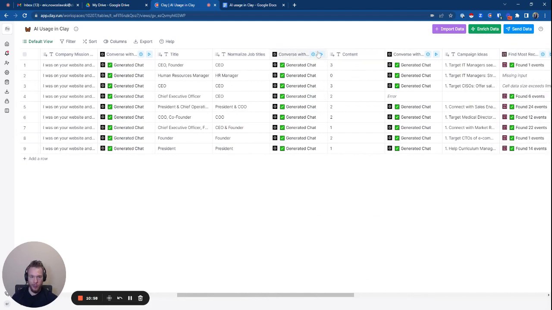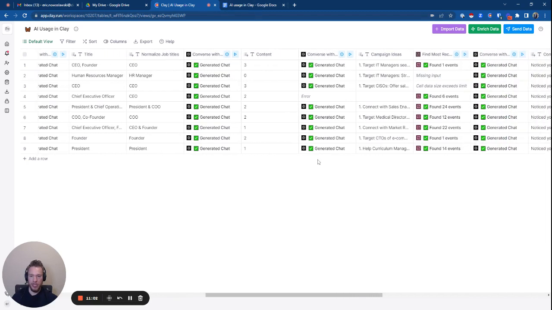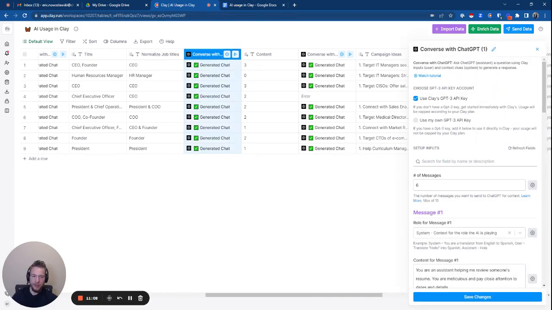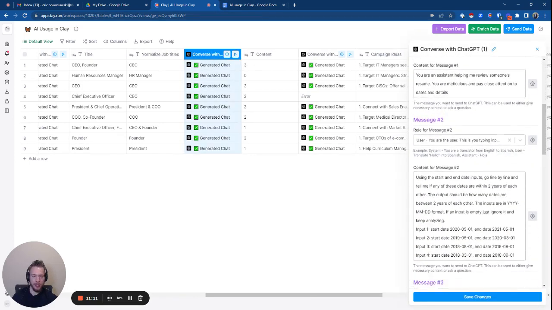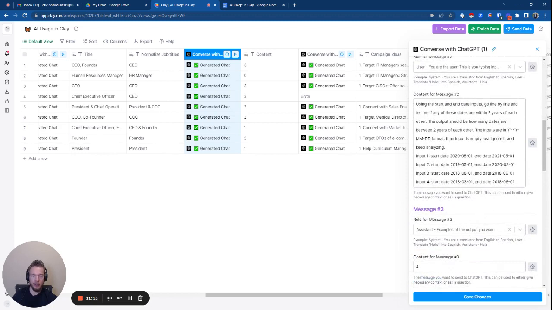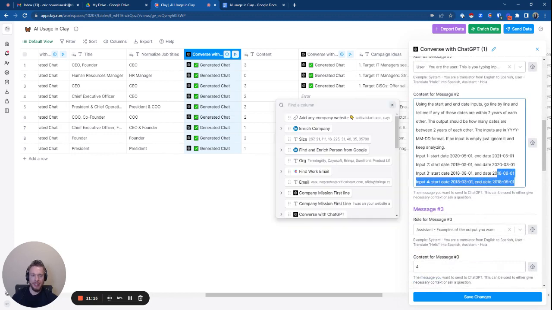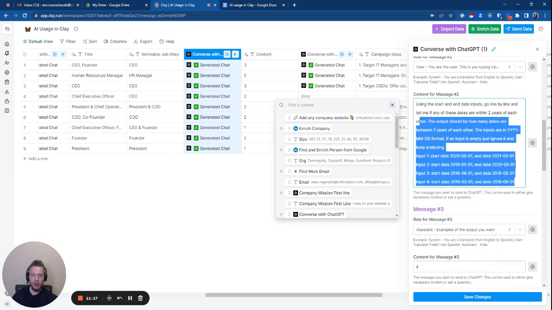This one is a lot of fun. And so what we're doing here is, remember how I said we can use ChatGPT to make inferences based off of data sets? This is a really good one for that. Basically what I am trying to figure out is who has been at their company for 2 years and then switched companies.